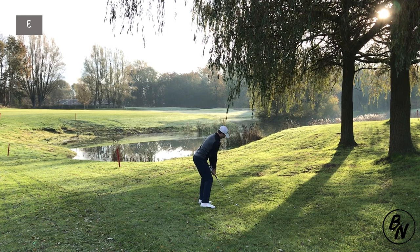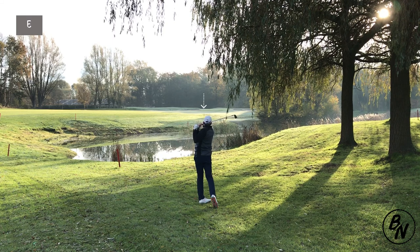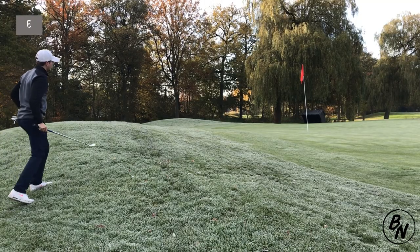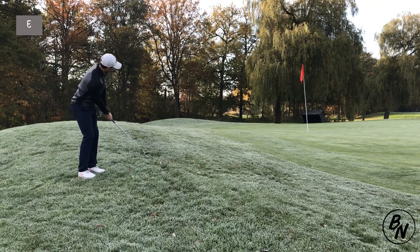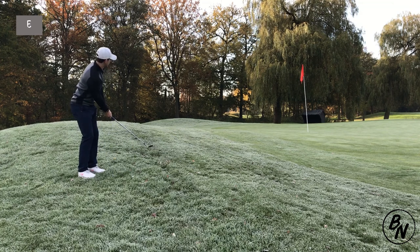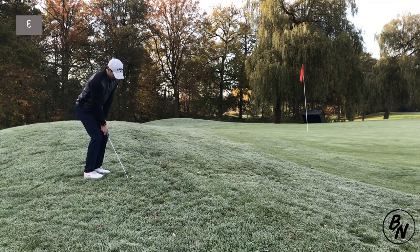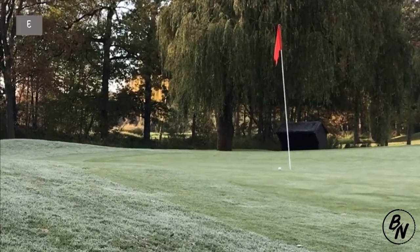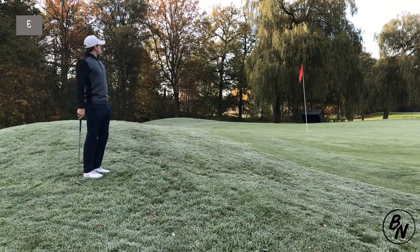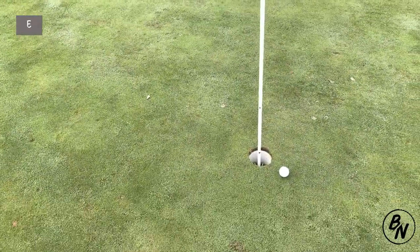It's still 175 yards and reachable in two, but you have to carry all the water and fade it a little to the right. I totally topped this one — it flew over the water though, bounced on the fairway and kept running, missed the bunker on the left, and I found myself up in the thick stuff. It's very cold and damp, but we actually have a chip-in shot at eagle. It's a good chip — barely misses the hole and ends up right next to it, leaving a very easy birdie.